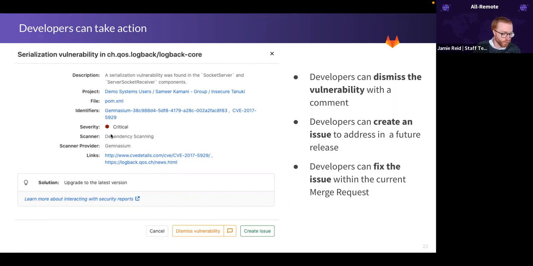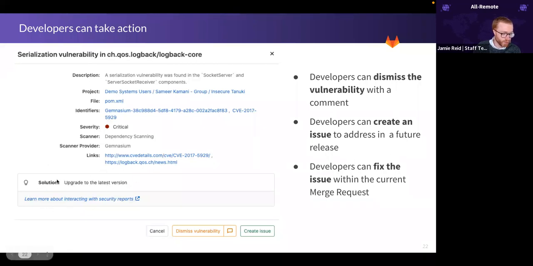Dependency scanning here was the scanner that picked this up. It uses GitLab's proprietary Gemnasium scanning technology. So in addition to the name and maybe some light details as to what this vulnerability is, the page here will also show you the file and sometimes the line that the vulnerability was discovered within. And it typically will also link out to a number of different details about the bug. So here we've got a link to the CVE database, as well as the page for the logback core module itself.